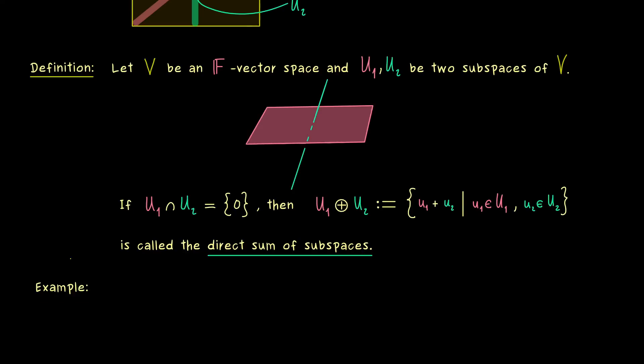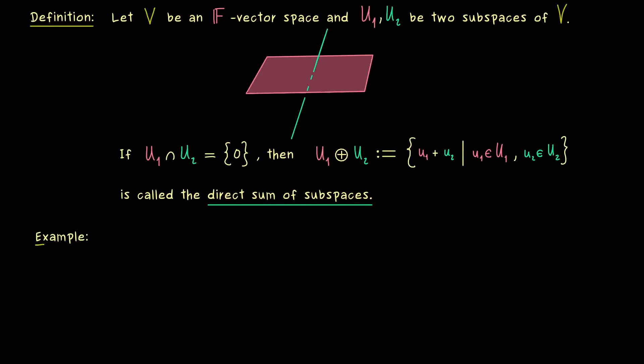And in order to make it clear, let's immediately look at an example. So let's say our surrounding vector space is simply given by C². Then, for example, you could take the span of a single vector, and let's say we take (1,1). And on the other hand, let's take the span of (0,1). Hence, the symbol for the direct sum is allowed here, and what we get out is C² again.